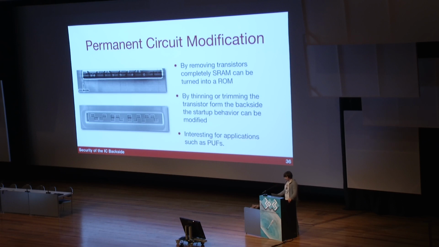All of this work was done in collaboration with our semiconductor devices guys. They said, this is way too simple, we can do it even better, because we had a bunch of research previously on trimming transistors. So in the bottom image, you thin the transistor, and it turns out that if you thin a transistor, it becomes faster. So now you can set the value that you want at startup. As opposed to the first image where it basically became a ROM, the second image still behaves like an SRAM, but we can basically program its startup behavior. That was really nice.